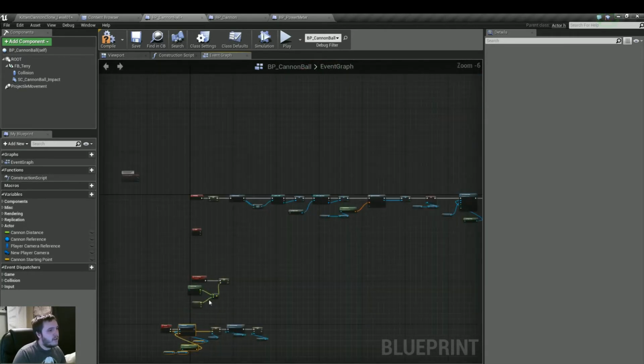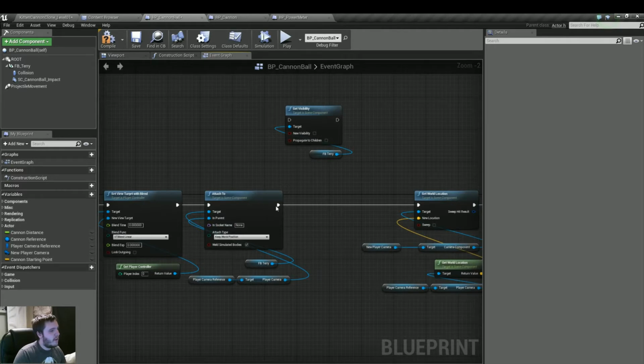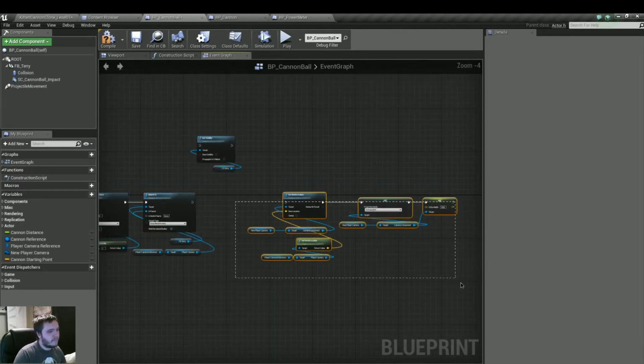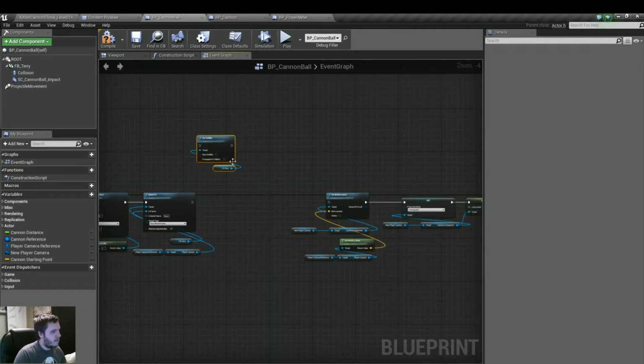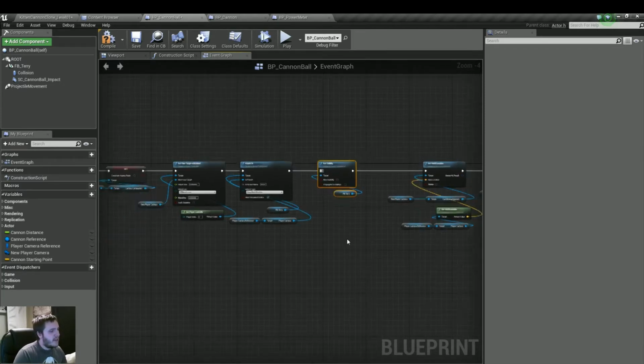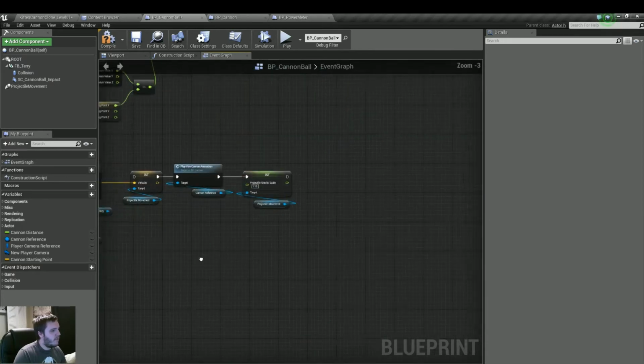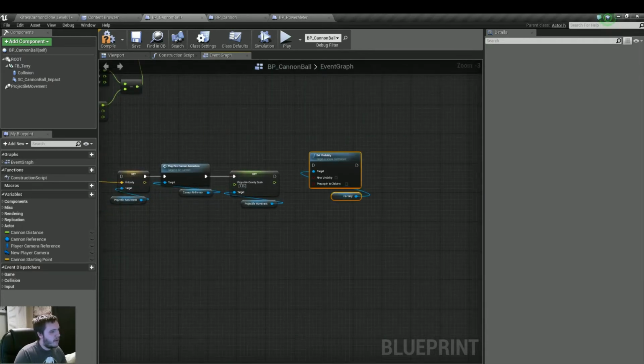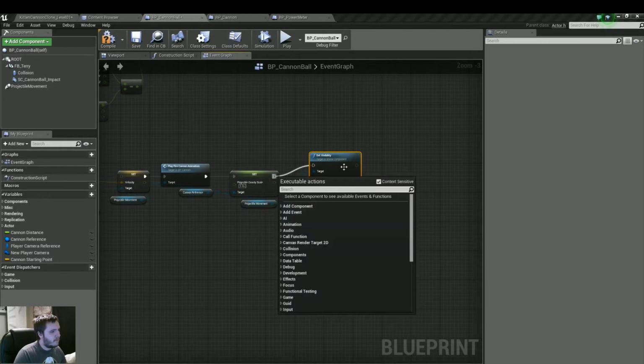And what else we can do now is make our cannonball invisible. So let's put in that set visibility that we had there lying around from the last video. And then let's copy that. And then on the fire cannon, let's go ahead and make him visible.